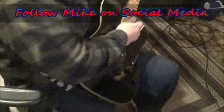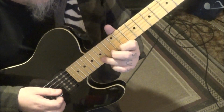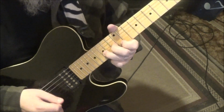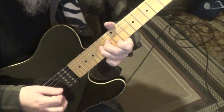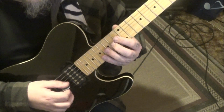Guitar solo time. This is the second solo, and it starts with unison bends, 12E, 15B. You're going to hit them both, but bend the B string. Again, again. So 3 times. And then 4 times. 14G, slide 16. And then 15B up. Do that twice.